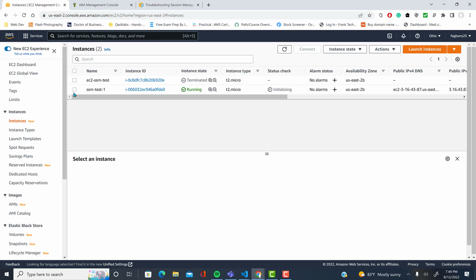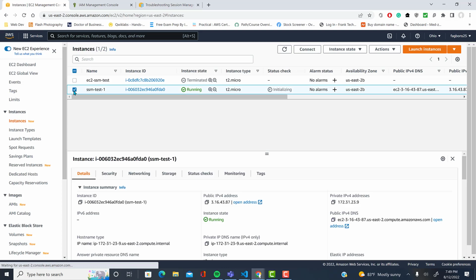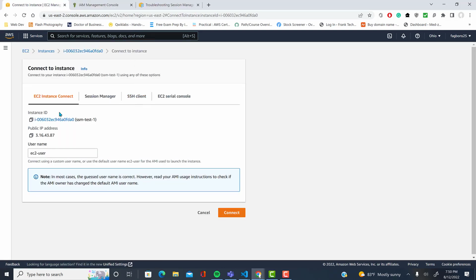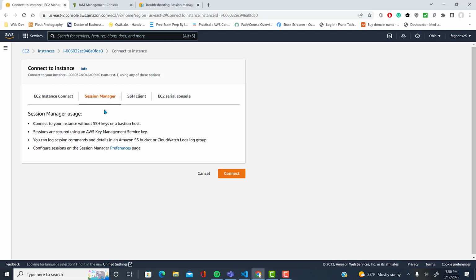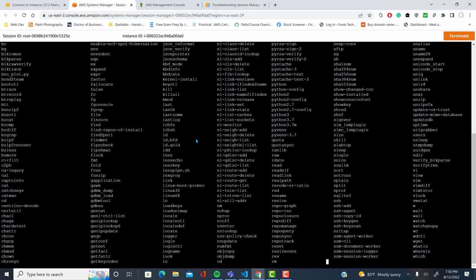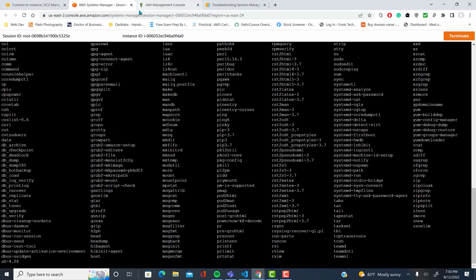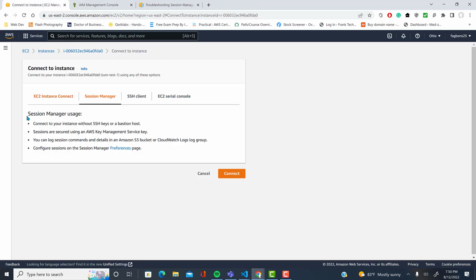All right, so there are a couple of ways you can check. You can connect right from the terminal here. So you can connect from the EC2 Instance Connect and also Session Manager. And it works, right? But this is not very efficient. You want to be able to do that from your IDE.